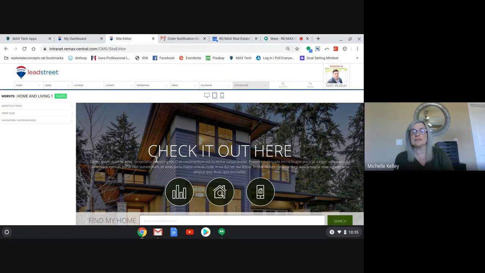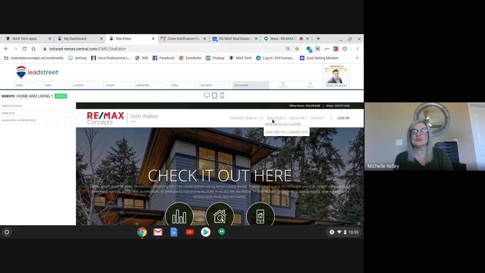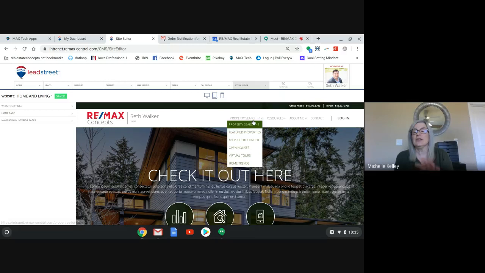So that's talking about what's under resources and the tabs that run across the top, property searches that he has in here. Start thinking now about what do you want your website to do? What do you want your client to have access to? What do you think is going to be important to people that you work with?